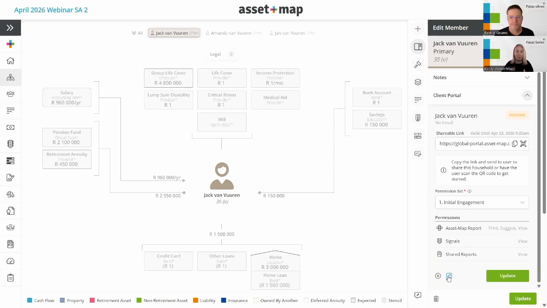Just a reminder, I can also preview the client portal here. If I wanted to talk through, Jack, what would you see when you log onto that portal? How would you get your reports? I can click here and take the client through that. So I think that's a great way to end that process, again summarizing everything from the map through the sidebar, ending with the client portal or the reports so that the client can access it.